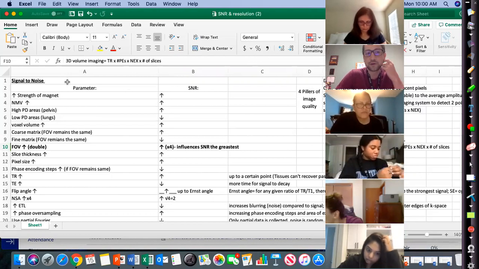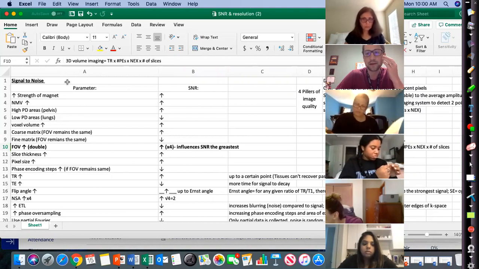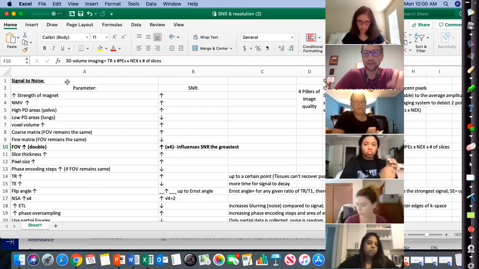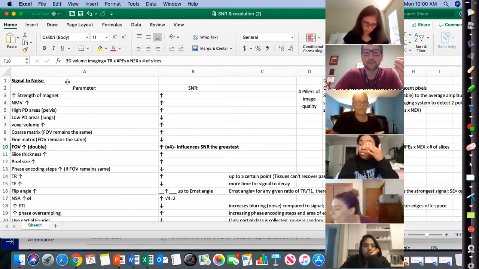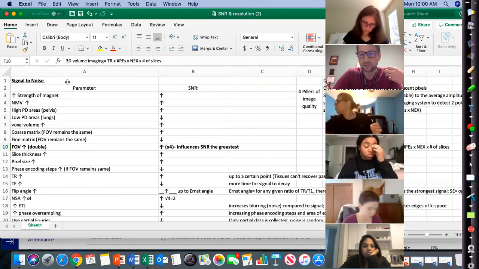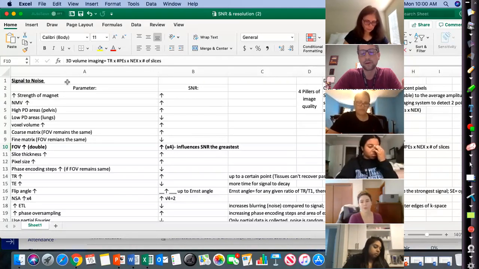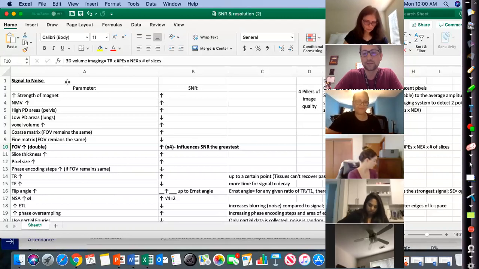All right, signal to noise. Once again, signal is predictable. We can measure the amplitude. Noise is random, and it comes from the patient, the scanner, and the room. Typically, SNR is really just the hydrogen protons within a voxel of tissue. So if we have more hydrogen protons, we're going to get a larger net magnetic vector, and we're going to get more signal from that tissue.